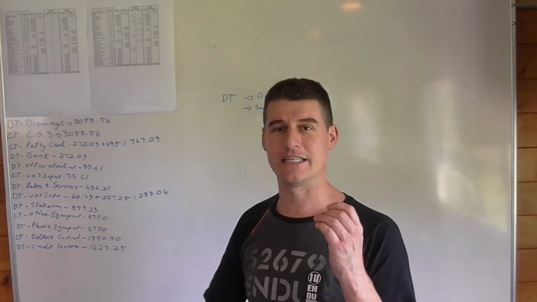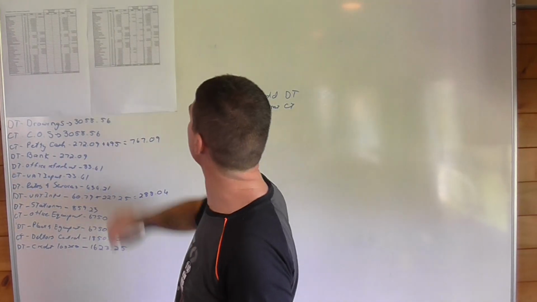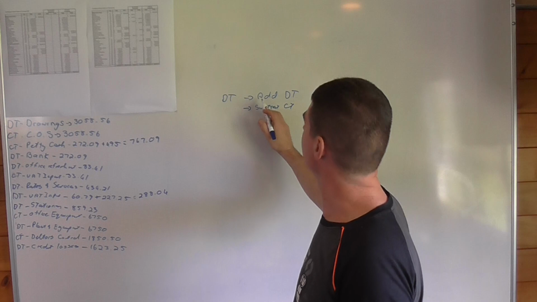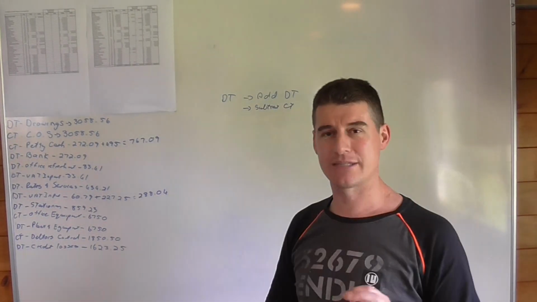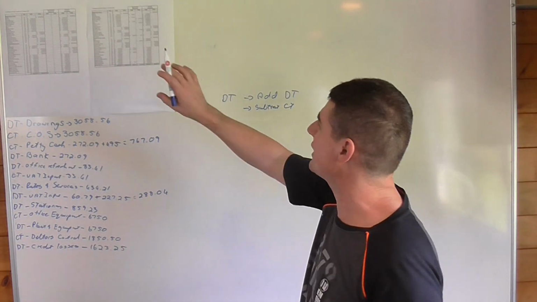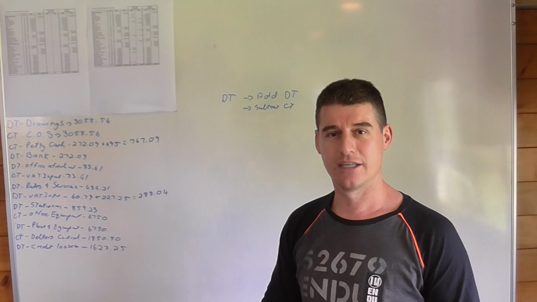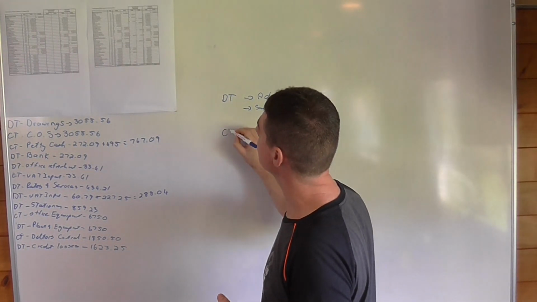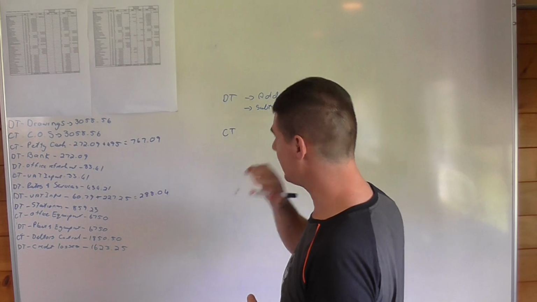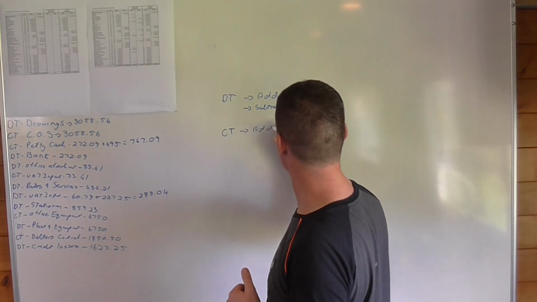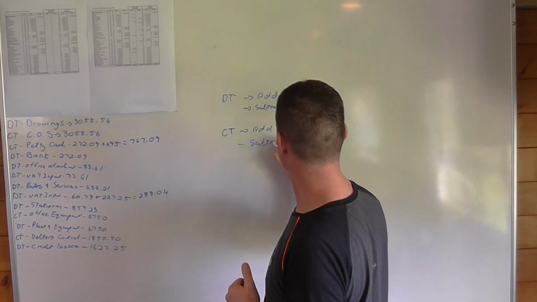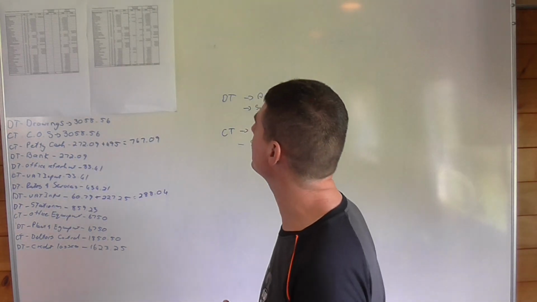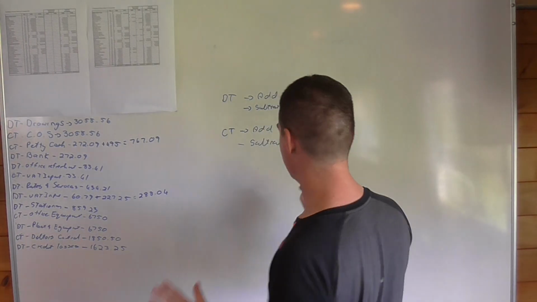So if you had a debit balance to begin with, let's take drawings again. Drawings, you had a debit balance of 12691.44. So if you have another debit in your adjustment, you add the debit. If it had a credit adjustment, you would subtract the credit. And if you had a credit balance on your original trial balance, you would add the credit and subtract the debit. If you've got anything like you had with your VAT control, which had a debit and a credit, it works exactly the same.